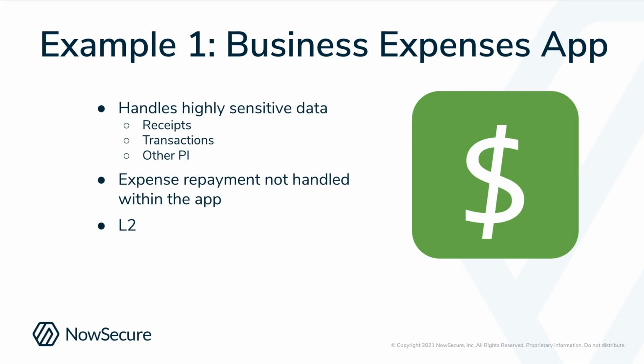So let's take the business expense app. I'm not going to say any company names, but everyone has a business expenses app. You don't get paid through that app, but you're submitting receipts to it. That app itself doesn't seem like it has a lot of peer-to-peer interactions, but it does handle financial values. And really, you want it to be secure, and it does have some compliance requirements. So that means it's an L2 app. This one's pretty straightforward. So let's do another example.